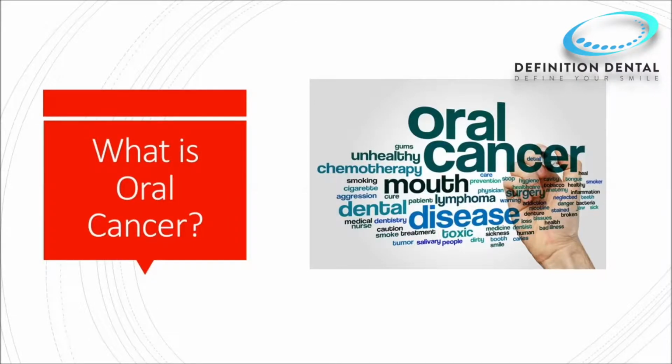So what is oral cancer? Oral cancer is any type of cancer that occurs inside the mouth. Now, this can encompass a lot of different things. In general, we're talking about cancers that start on the outer surface of the lining of the inside of the mouth. Most of these cancers, more than 90% of them, are squamous cell carcinoma, which is the same as a type of skin cancer. There are other types of cancers that are less common in the mouth. In general, the types of cancers that we see starting on the sides of the tongue, on the gums, on the floor of the mouth, and on the cheeks are going to be these squamous cell carcinomas.